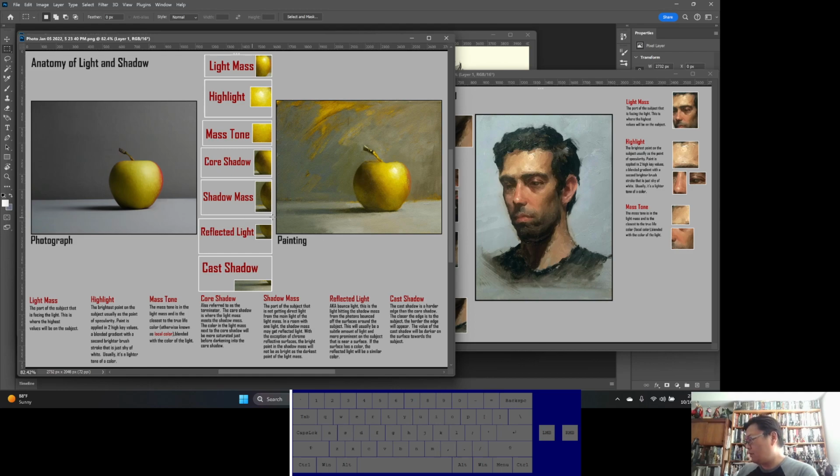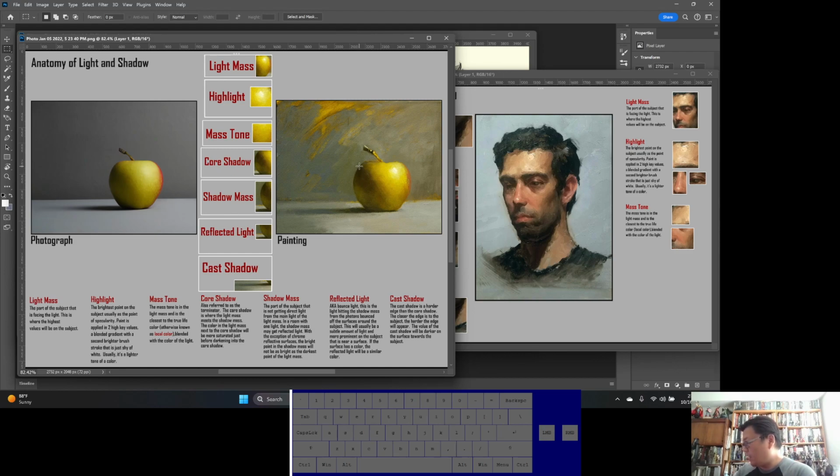That's the reflected light, meaning something on the opposite side is getting hit by the light and reflecting that light back onto our object. Now, the reflected light is only going to hit wherever is closest to the bounce.